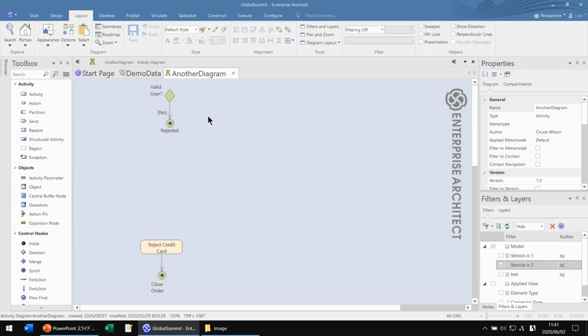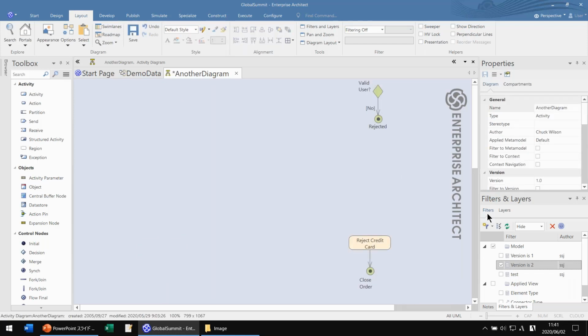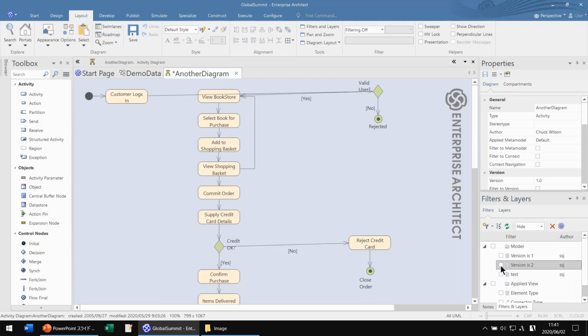So by using this effect, if you want to select and move only some specific elements among many elements, you can avoid moving unwanted elements. For example, press Ctrl A to select all elements and drag to move, and uncheck the filter. So hidden elements are not moved. This is a very useful effect for complex diagrams which have many elements.